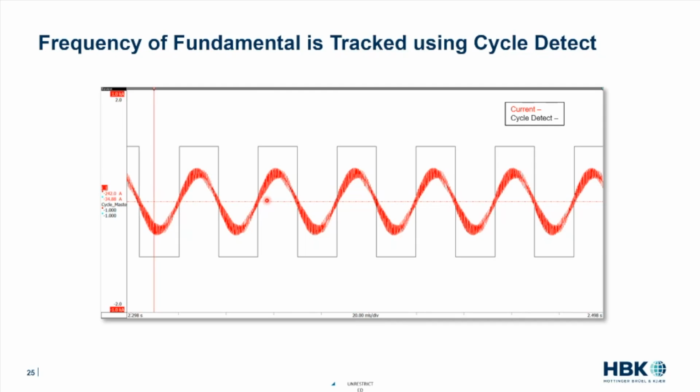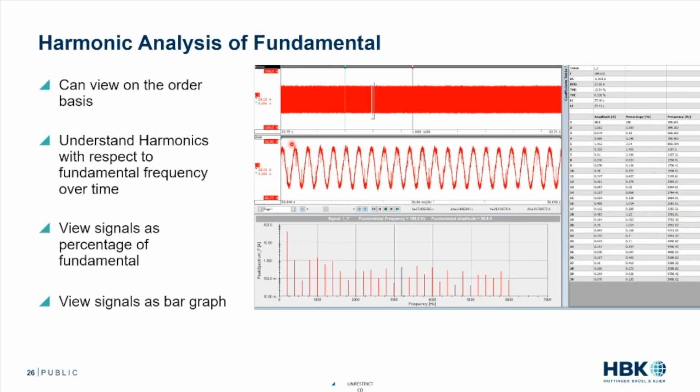So this is a really cool tool to really do an order analysis for those of you who are familiar with that. And our measurement system is kind of special that we can do this very quickly. Again, we can talk offline, but we're doing those calculations on this square wave basis. This is our frequency. And then we can take a number of sine waves, bunch them together, and give you a chart that is outputting what is my fundamental, my second, third, fourth, fifth, and so on and so forth. Break it down to what is the amplitude of those orders of the fundamental, what are those harmonics? We can give you a percentage and what frequency they're occurring at.